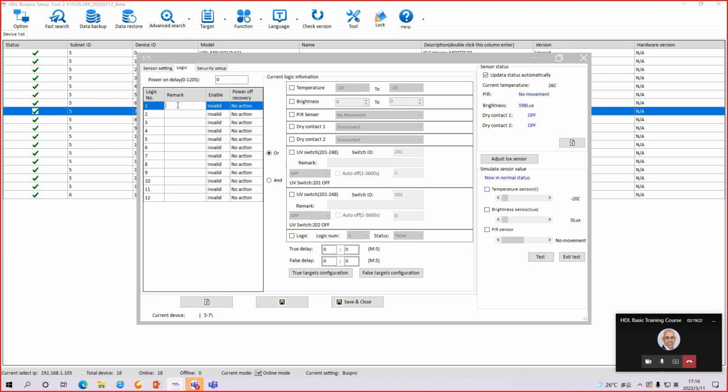For example, I want light on when the PIR sensor detects motion. Light on. Always remember to make the logic number 1 or the logic you want to use valid. Otherwise, it cannot be used successfully. So please make sure to enable the logic.